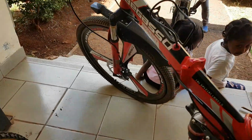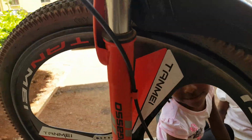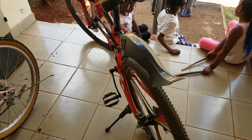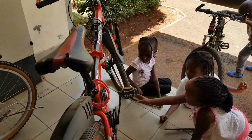So as you can see, the bike has a puncture. I removed the part that punctured the bike, so yeah, even as you can hear the children saying Himisha Pums.